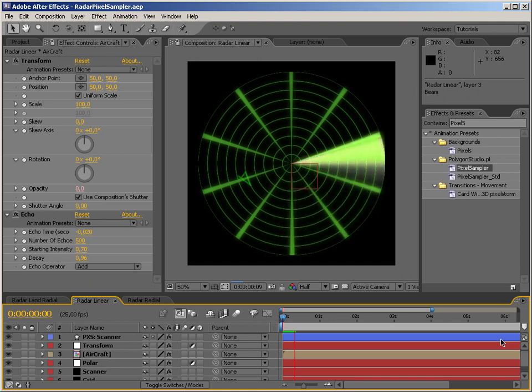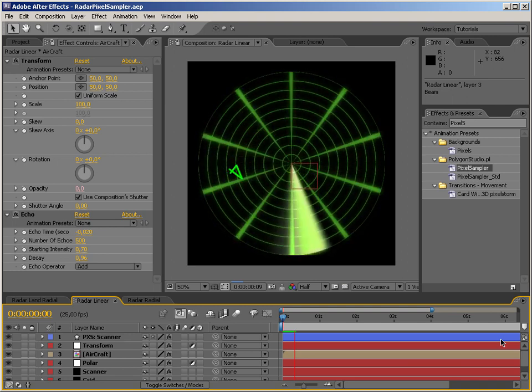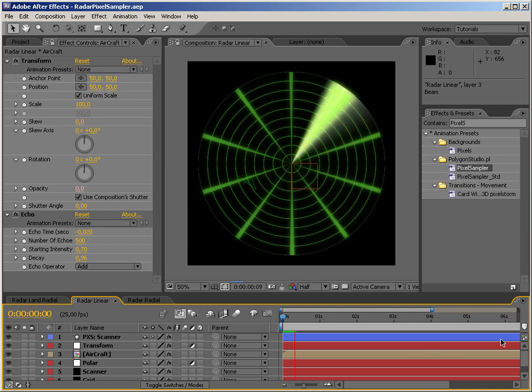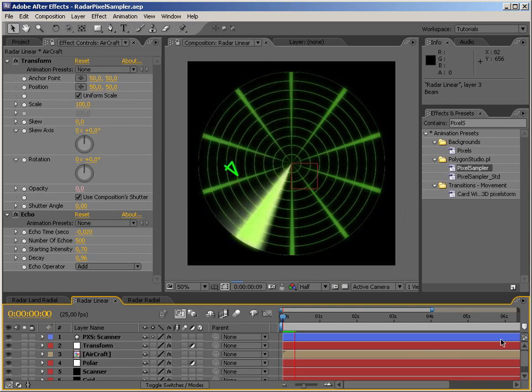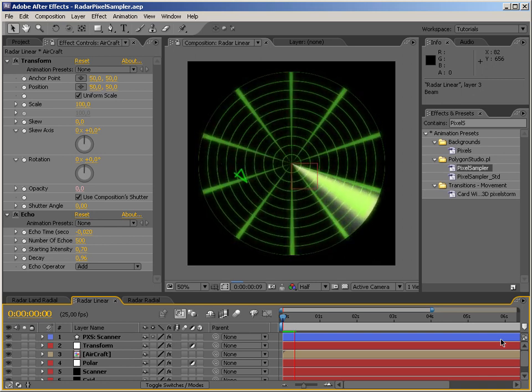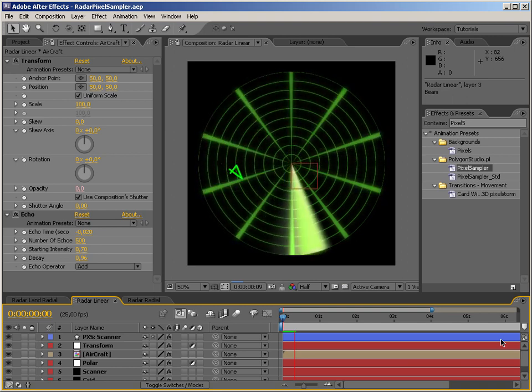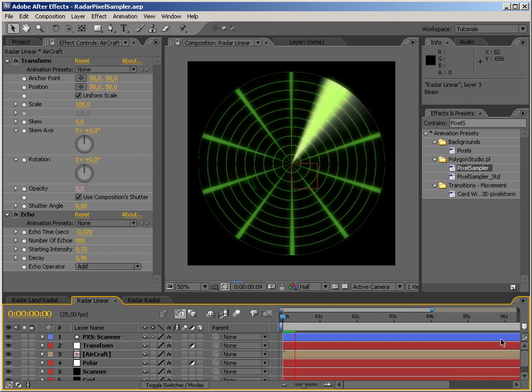So now the rest of the tutorial is for the Mac users, because I've decided not to upload my presets as standard presets anymore like I did in Time Shuffler. So there's no pixel sampler STD to download with this tutorial. So I will show you guys, Mac users, what to do to use my presets on a Mac.